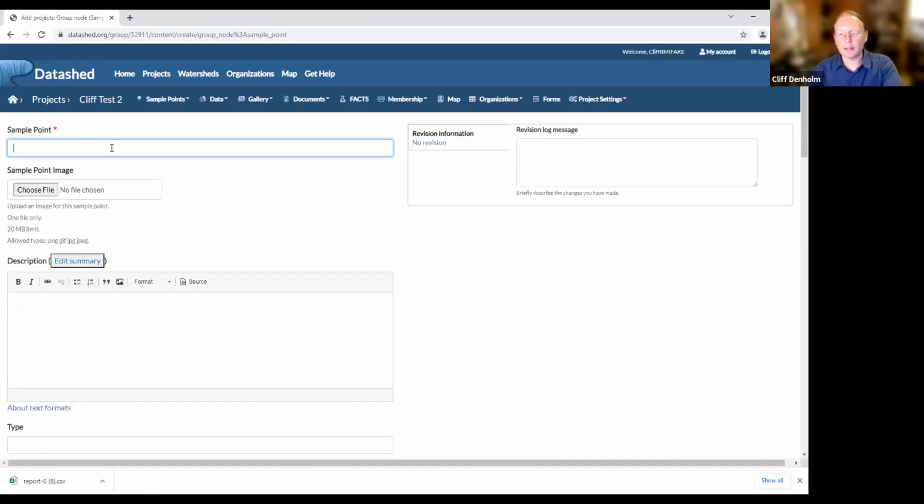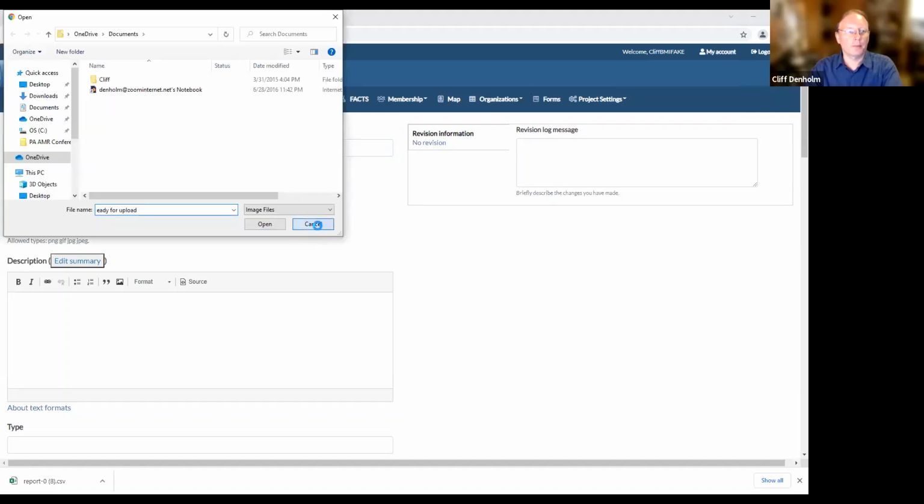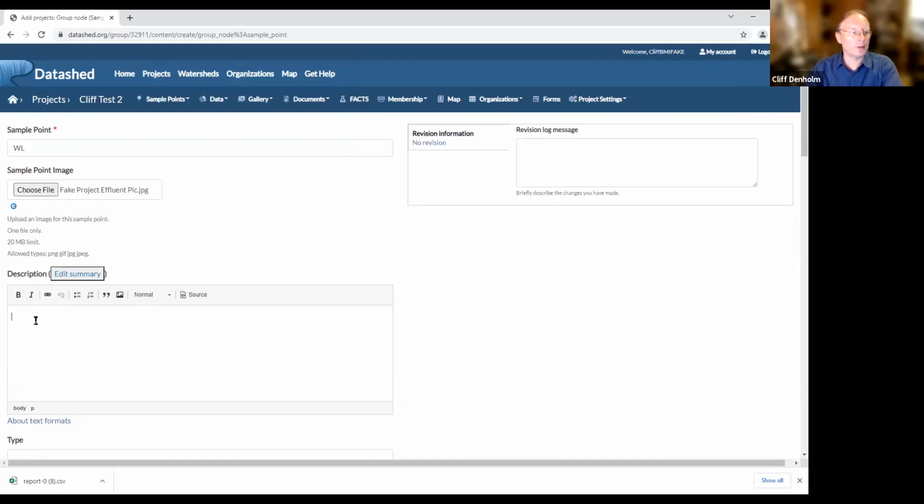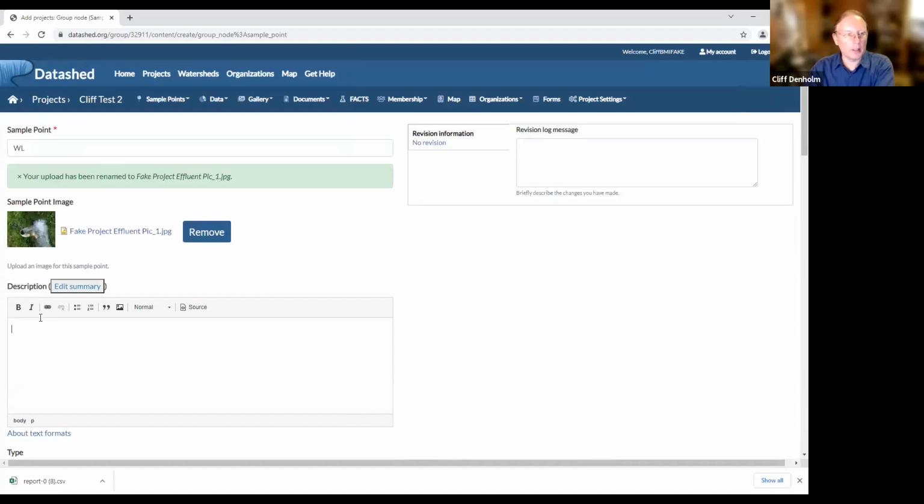So sample point, let's go ahead and create the wetland. Let's say the final effluent. We're going to call this WL for wetland. And I'll say this is wetland, triangle F1, let's say S2.